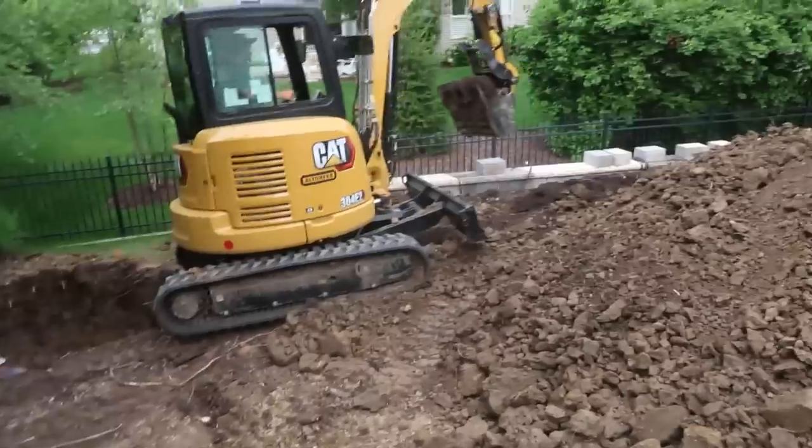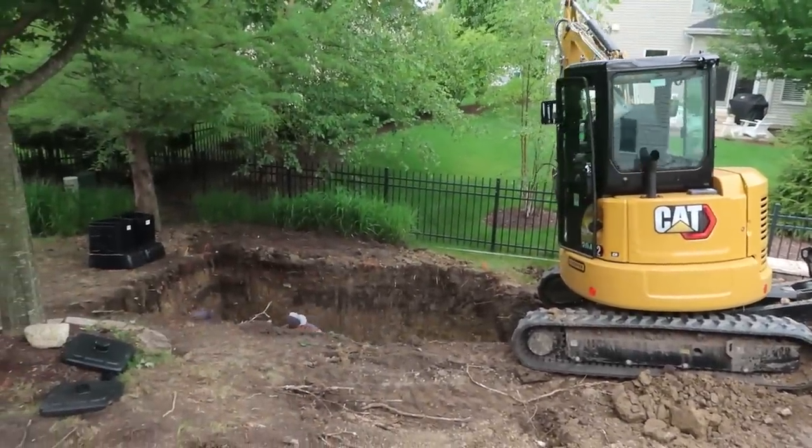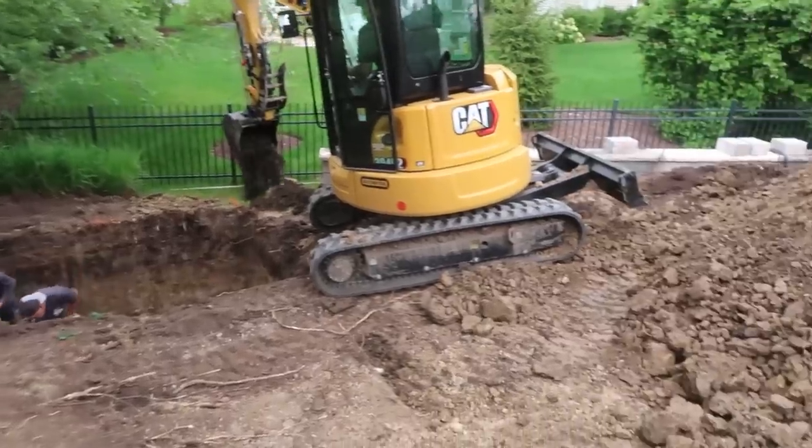So I don't know what Dan's doing putting dirt back in the hole. He should be taking it out, but I'm sure there's a reason for it. Oh, I see what's going on. He's building up that backside. Smart, smart thinking.